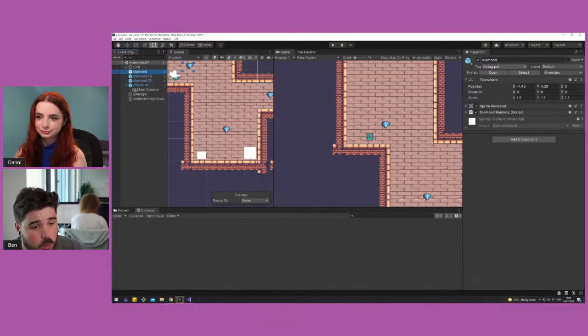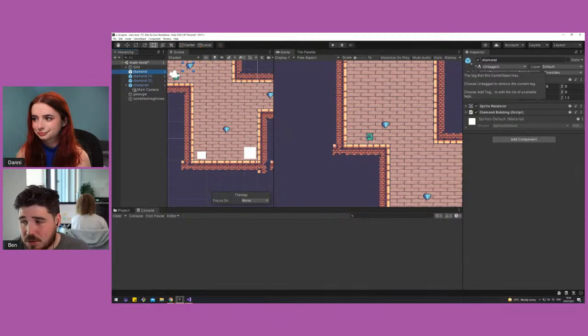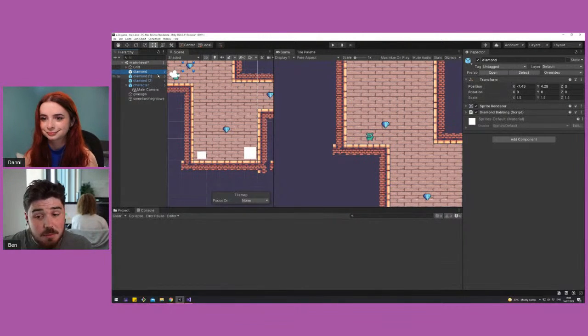If you hit one, you want to be able to detect that it's a diamond. Just like if you have many enemies, even if they have different heights or behaviors, you don't care what enemy it is, as long as you hit an enemy. It's the same with diamonds, and we're going to get onto that, and that's why we've talked about tags and collisions in so much detail. Hopefully all this makes sense so far.